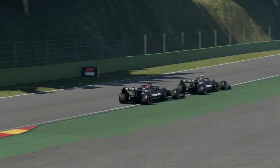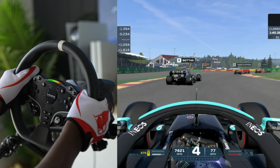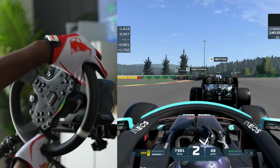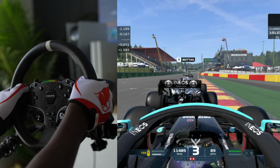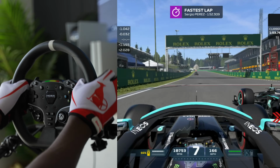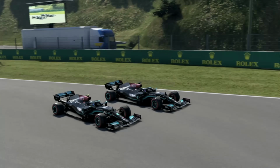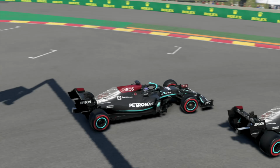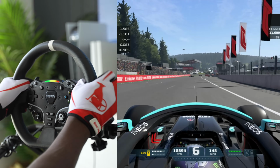Now as we come to the penultimate corners and we're closing in on Bottas, the wheel size being quite small at 280 millimeters is actually perfect for the F1 style of things, but may be a bit difficult when it comes to other forms of racing. Now when comparing the R3 with my Logitech, it is literally incomparable. The smoothness, the crisp force feedback and the power are so much better on the R3 than the Logitech. So from an entry level point of view, there is no contest.